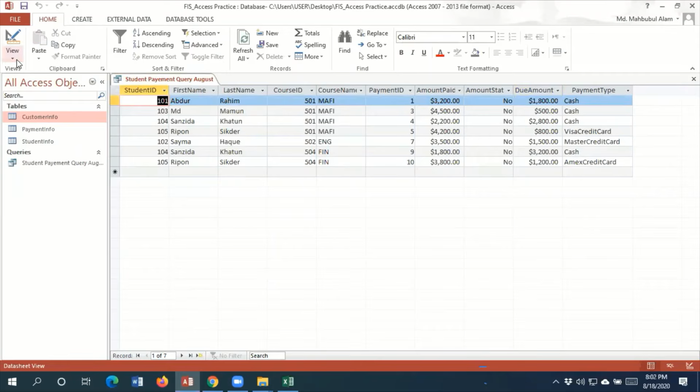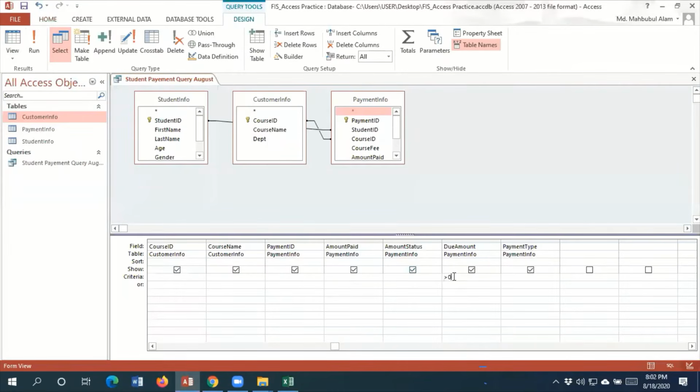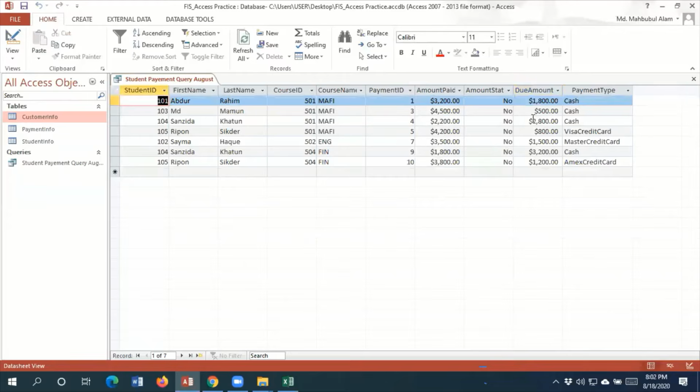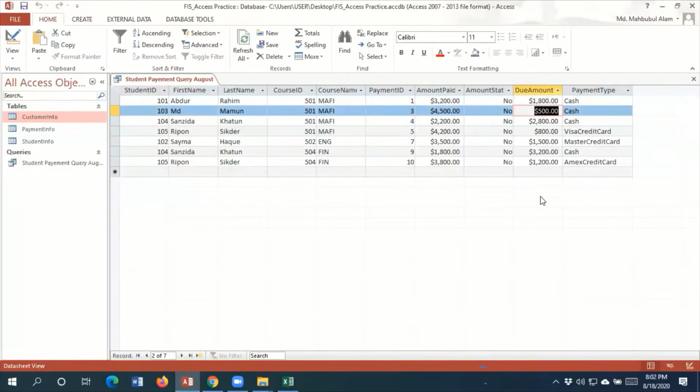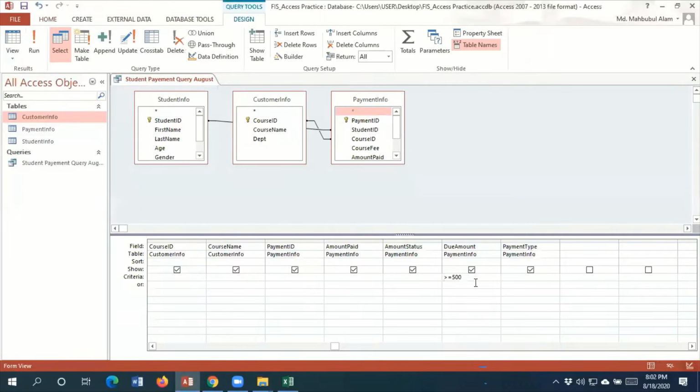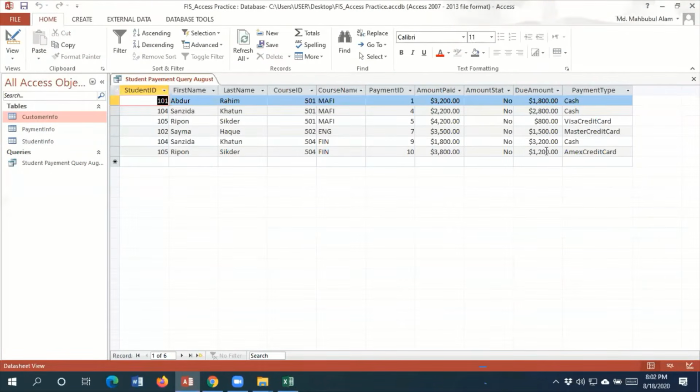But I can use a different format. I can use greater than or equal to 500. Then anyone with 500 or less will be deleted from the list. That is the other command. If I write greater than or equal to 600, you will see that I had 500 data, so that data will also go away. You see that there is no 500 data, it's more than 500. So that's the one issue.